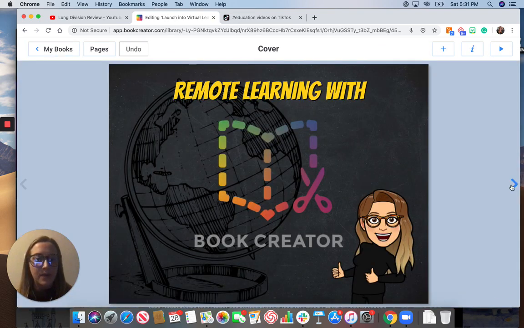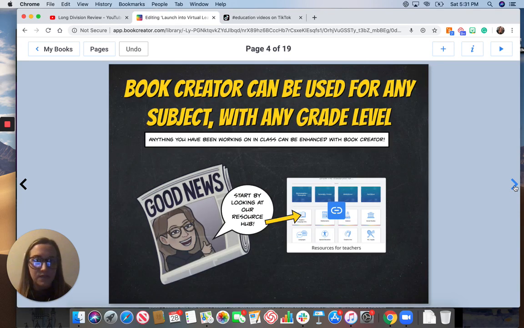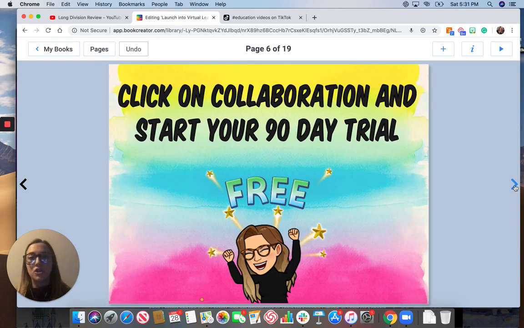What's nice about the play mode is you can have it read to the student. Student can play it just as if it's a book. You can change the settings to it, have it actually turn the pages like the book, and it also can be read to them in their specific language. So if you created the book in Spanish, it can actually read it aloud to them in Spanish. So you have those settings and tools to use.